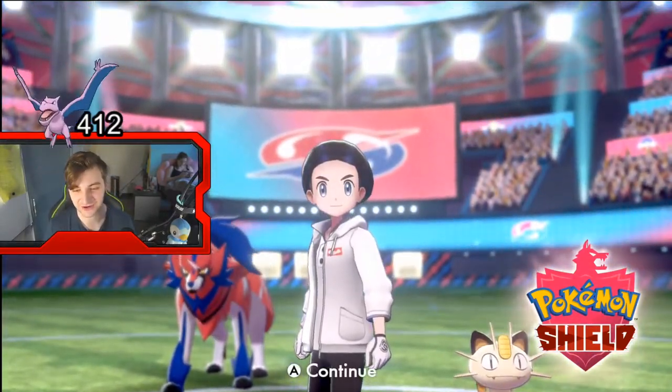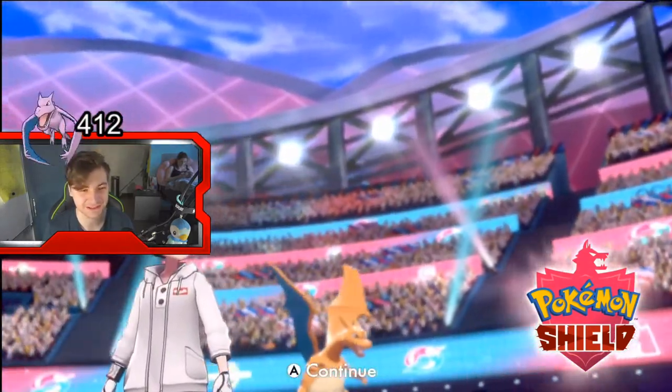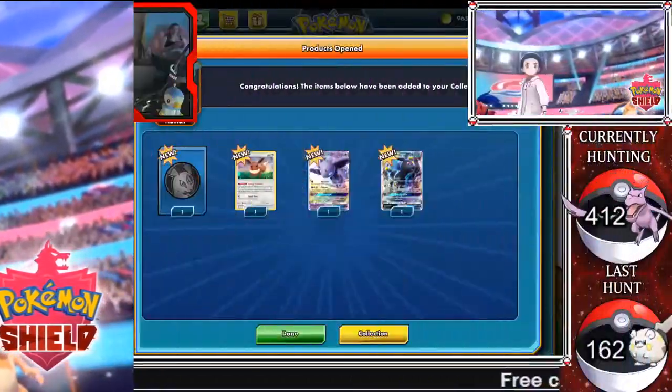XY Breakthrough. All right. We'll pop all this stuff open. Sweet. We got this beautiful little Eevee. All right. Let's go back to this.